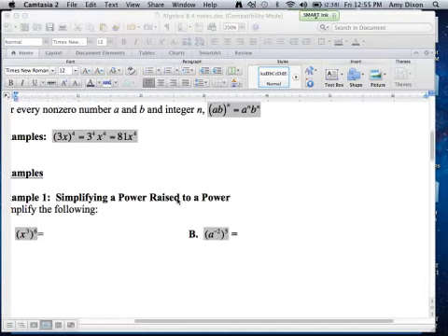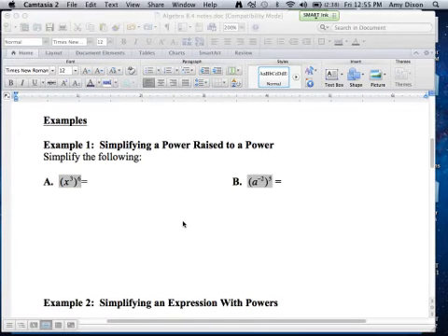So let's do some examples of raising a power to a power. All right, x to the 3rd power raised to the 6th power. This is a power to a power, so we're going to multiply the 2 numbers. So 3 times 6 is going to give you x to the 18th power. All right, the next one is a to the negative 2nd power raised to the 5th power. So we got, again, a power to a power. We're going to multiply those 2 numbers, and you get a to the negative 10.